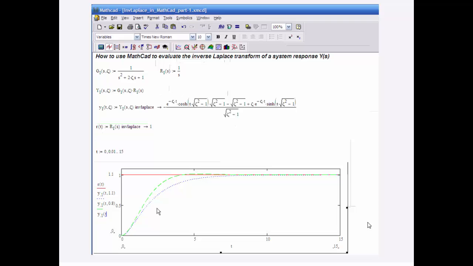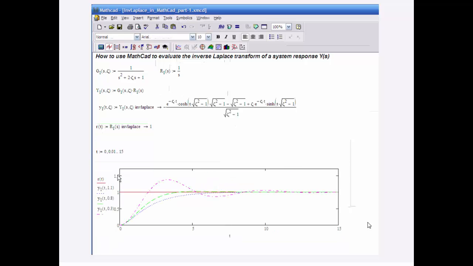And I can put in yet another one, Y1 of T, 0.3. Let's make this very oscillatory. Okay, now let's go over there. And there we go. So that's how easy it is to take the inverse Laplace of a transfer function.